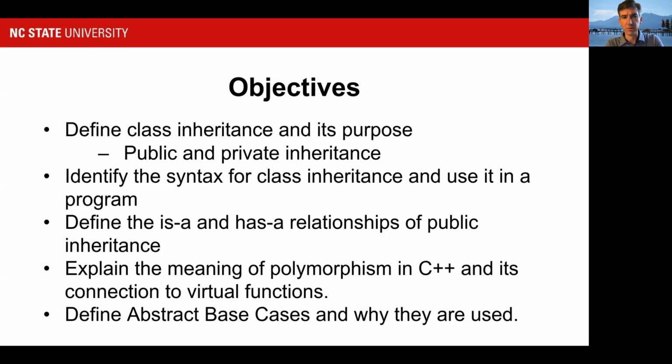And so the way we're going to do that is we're going to define what class inheritance is and its purpose. We'll look at 2 different styles of inheritance, public and private inheritance. We'll start with public because it's a little more common and get to private toward the end of the week. We'll identify the syntax for class inheritance and use it in a program.